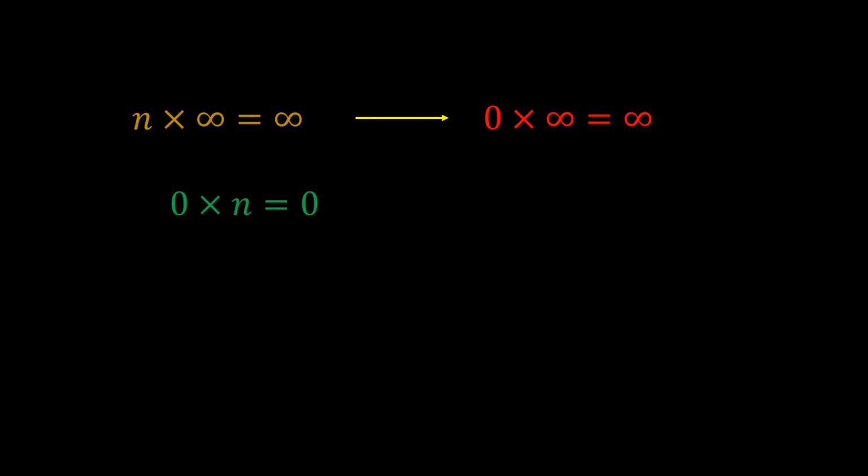Let's suppose we agree that infinity is a number. Then, n times infinity is possible and the answer is infinity, because infinity times anything is infinity. If that is true, then 0 times infinity is also infinity. Wait a minute, but 0 times any number is 0. So this should be 0 because infinity has been considered a number, no matter how big. So, if we treat infinity as a number, we will get stuck with problems such as this one.